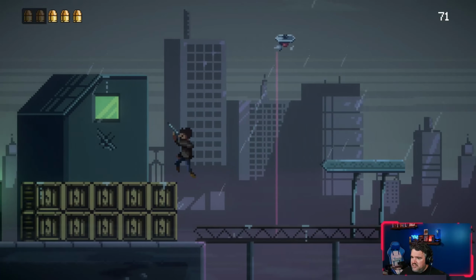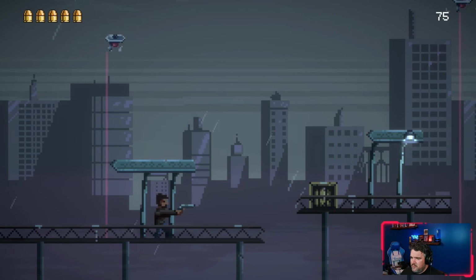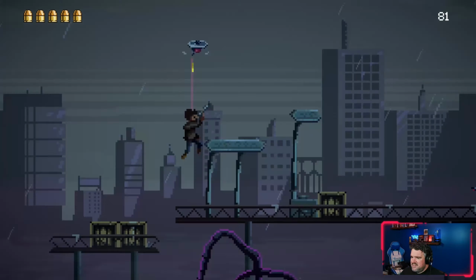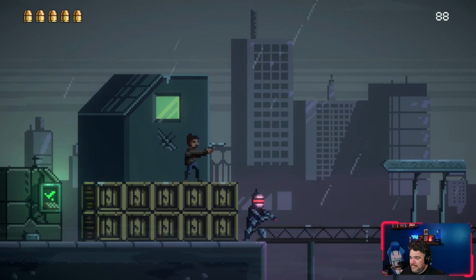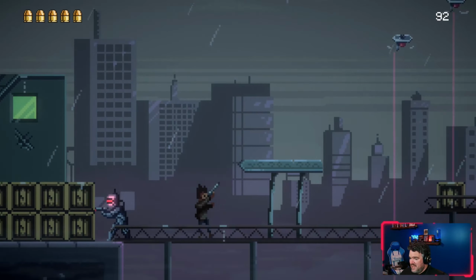Now, you see here we've got these robots flying overhead that have very clear laser pointers under them, where you have to hide under certain things. And you saw that robot turning around back and forth. The enemies in this are not smart by any means. If an enemy is not facing towards you, you can shoot it as many times as you want and it's not going to turn around and notice.